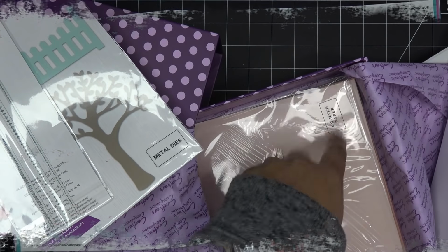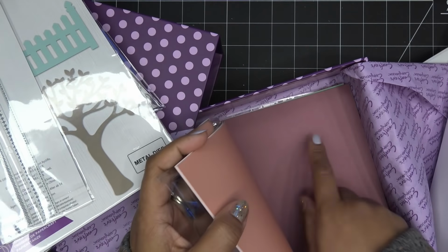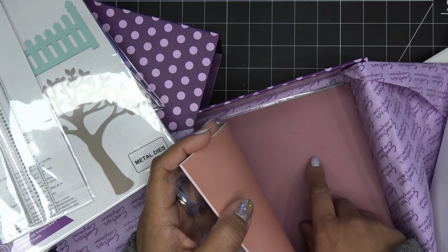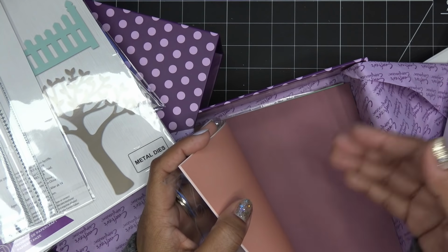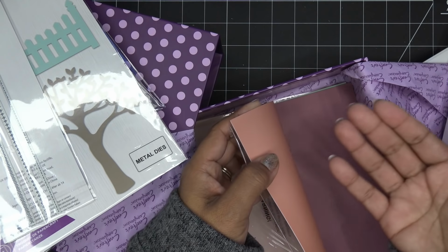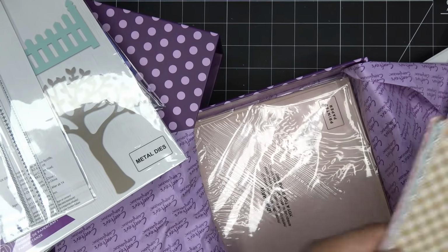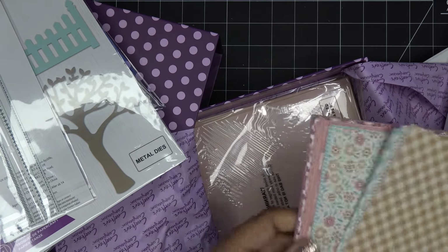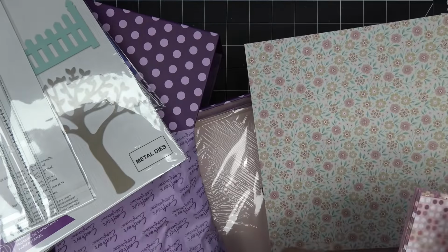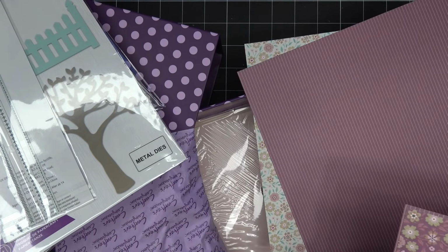As I grab the papers, they used a pink and a blush color, but the actual example shows this burgundy color in the background, so that's what I'm choosing for the very background of the card, that goes under the white topper. And then the mixer, you can do whatever you want, obviously. You can go back and get whatever colors you want, but I'm using this pink color for the mixer. And then we need a few colors for the little stripes that we're going to use in the background. They used something that looked like this floral print and some of the purples, like this guy. So I'll just pick a few colors, okay?